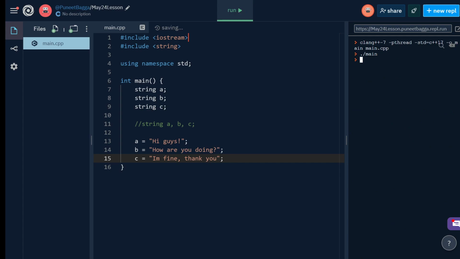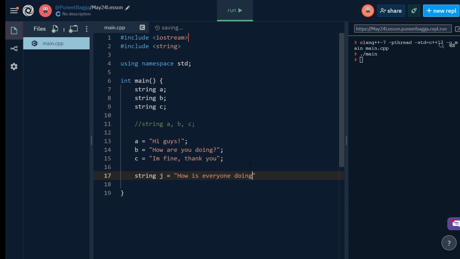And then, extremely similar to integers, we can do both of them on the exact same line. So you can just define a new string called string j and set it equal to "how is everyone doing", and then it accomplishes the exact same task.